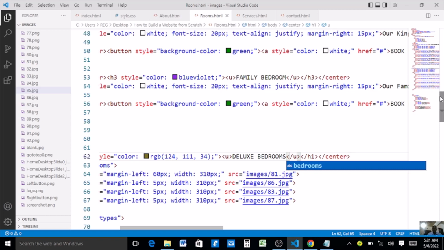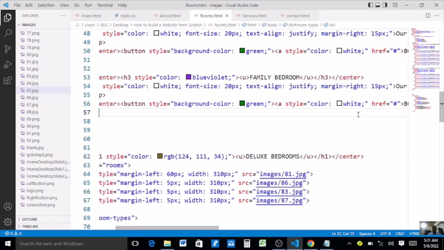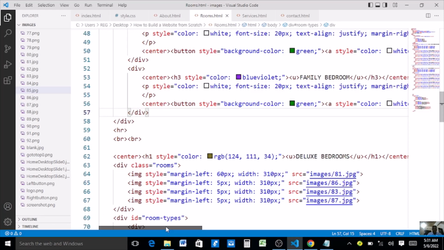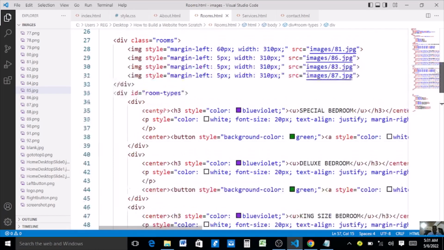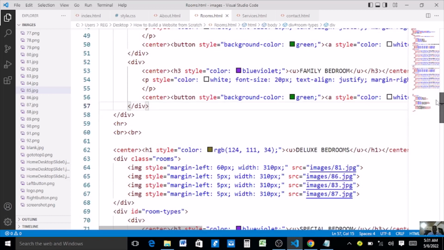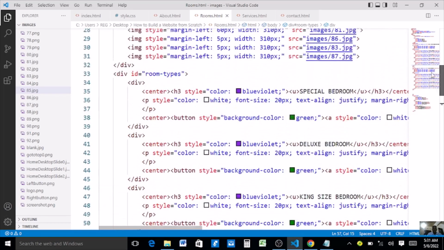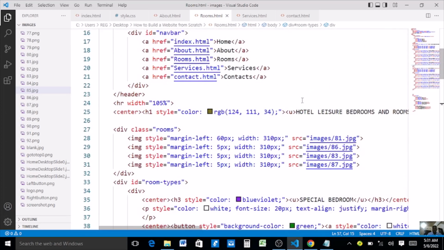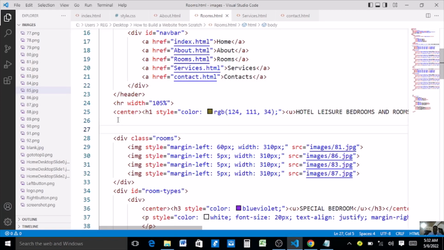So the next one we should create, dealer's bedroom. Let's come here again, a space.